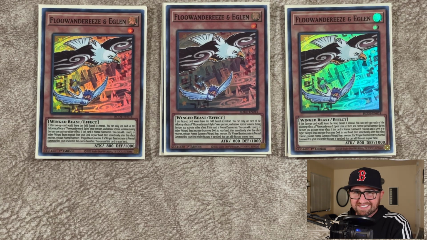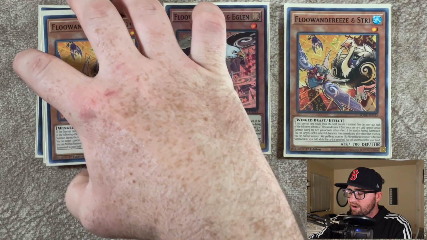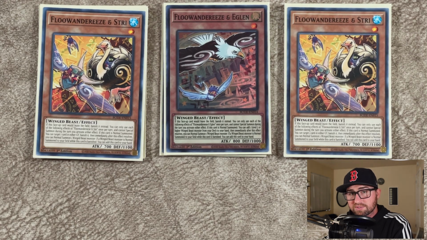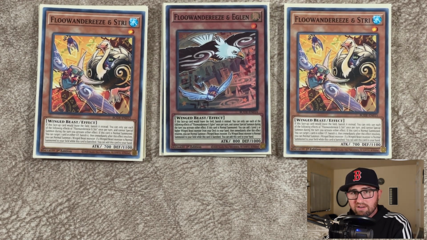It's freaking amazing. After that, we're playing Floowandereeze and Stri. I have to play 2 of this card, not because it's super amazing or anything, but again, like I mentioned, you have to resolve its first effect to be able to normal summon again after, and getting this card's effect to resolve is pretty easy. On normal summon of Stri, you can banish any card from either player's graveyard, and then of course, normal summon once again after that effect resolves.